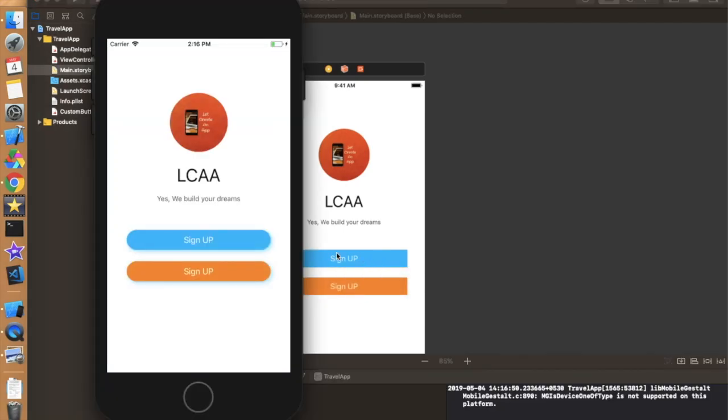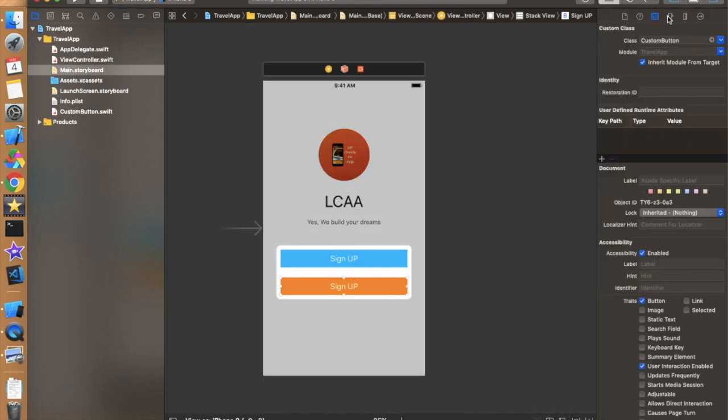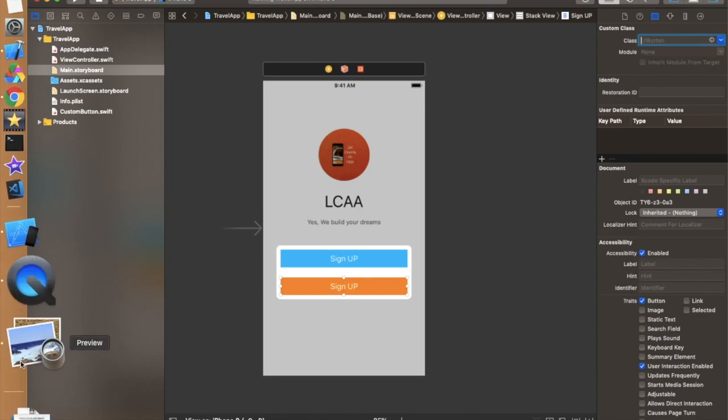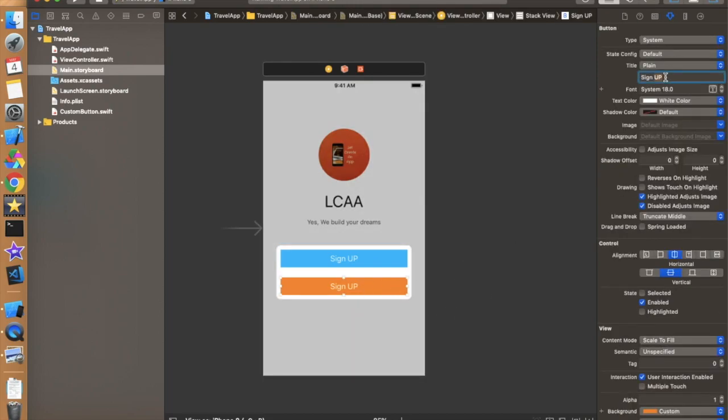But let's see. As we have provided these things, you are watching that a blue shadow comes in on this button, and again the blue shadow is coming on this button also. But we don't want a shadow on this button because this is a single button, not of a similar kind. So let's change this and provide something different. Let's check the UI first, and this is a sign in. So let's make it sign in like this.